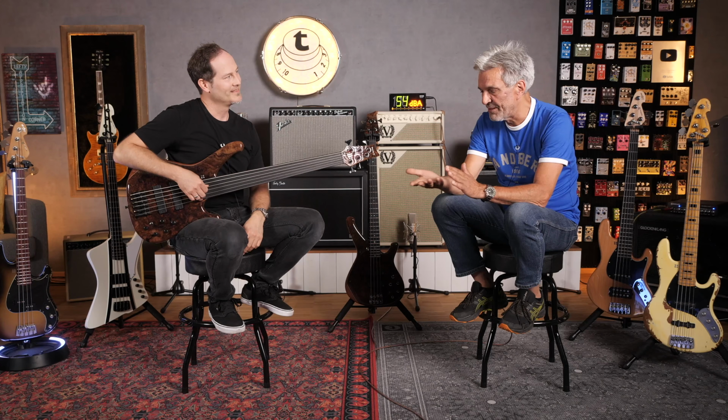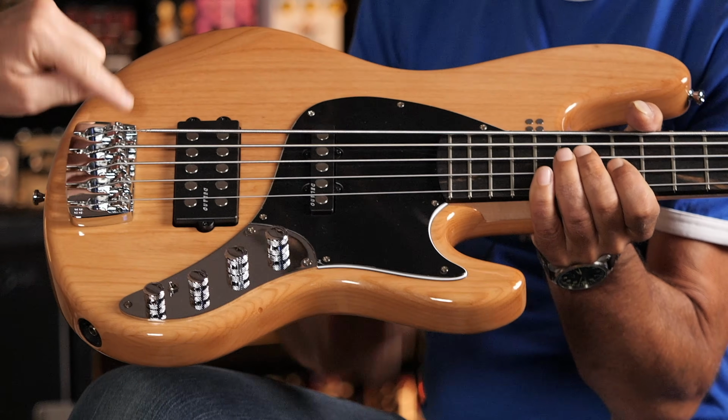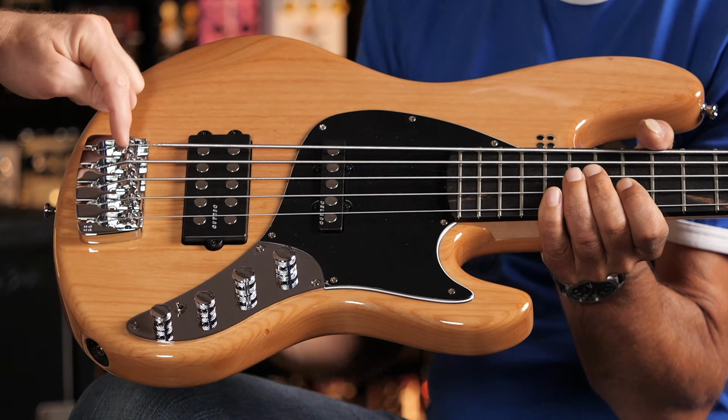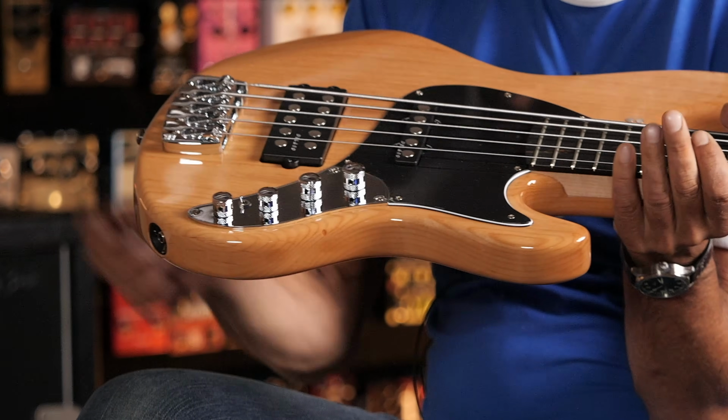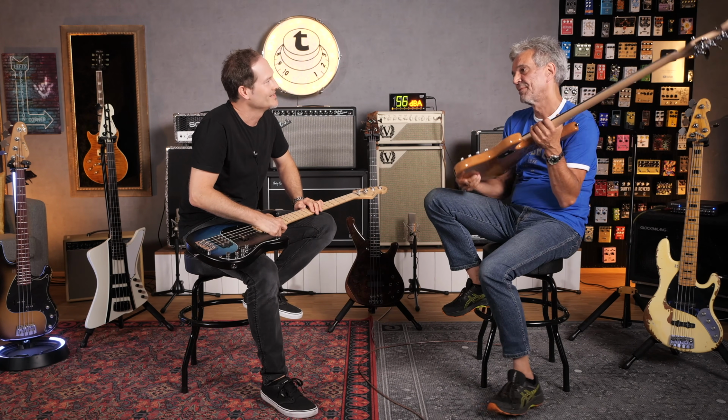But good that you talk about it, because a couple of months ago we changed something. You know, we have our own strings, Sandberg strings. And we changed the low B string into a taper core. The outer windings start after the bridge saddle. And this offers a much more clear and fat tone. Nice.